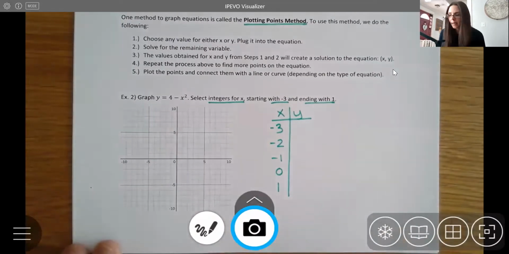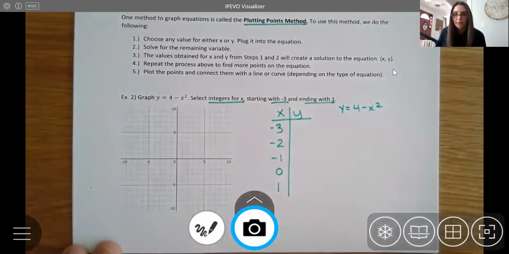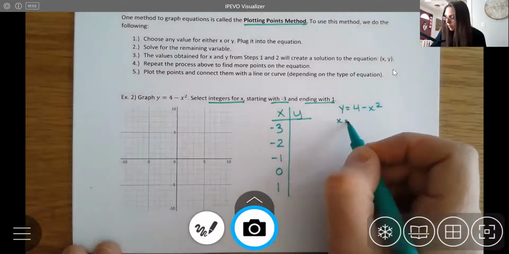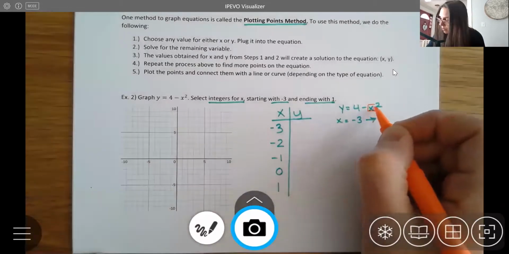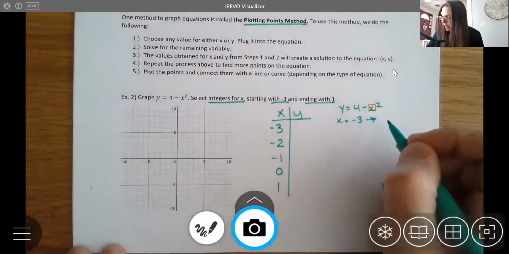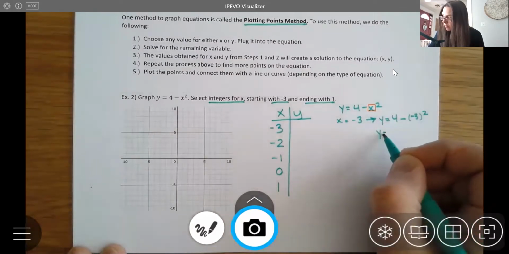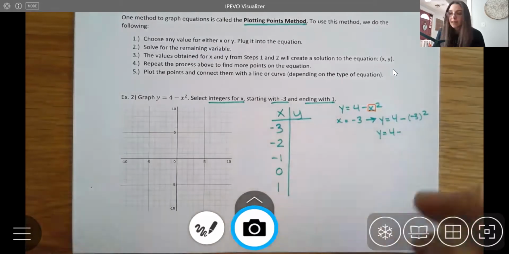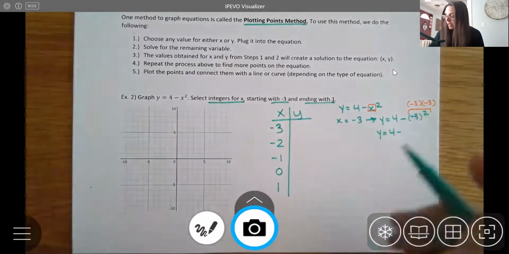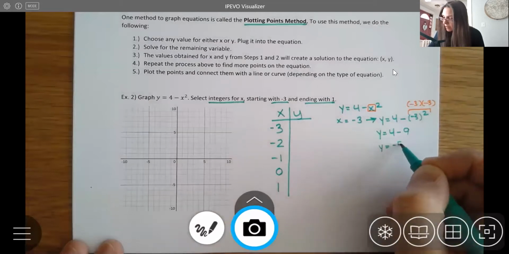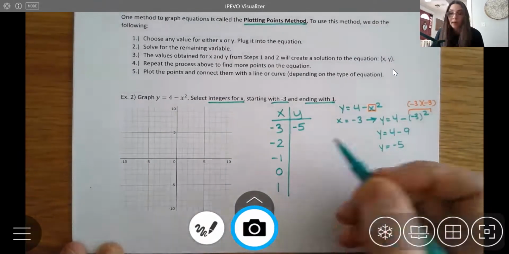And I'm just going to plug these in one at a time. So y equals 4 minus x squared is my starting equation. And I'm just going to pick my x value. Here, x equals -3. And I'm going to just replace the x in my equation with my number. So I get y equals 4 minus (-3) squared. Now, (-3) squared is +9, so make sure you do your square first, right? This is -3 times -3, so you get +9. And we get y equals -5. Now, hopefully you're not surprised here because we saw this point already. Now you kind of know how they found it.